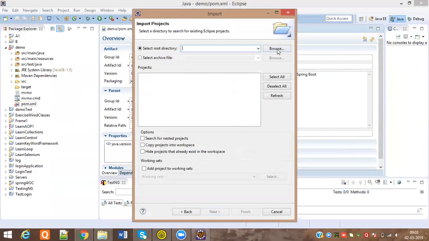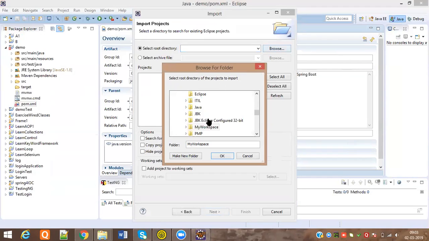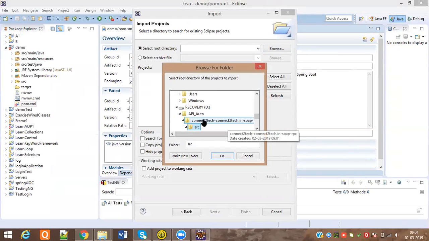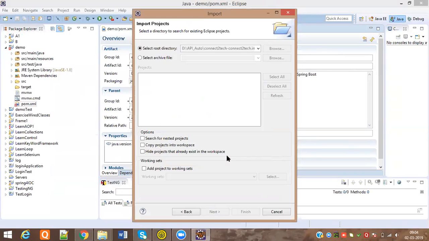Browse, go to that API automation folder, come down, choose the connect to tag project, click on that, say OK and say Finish.